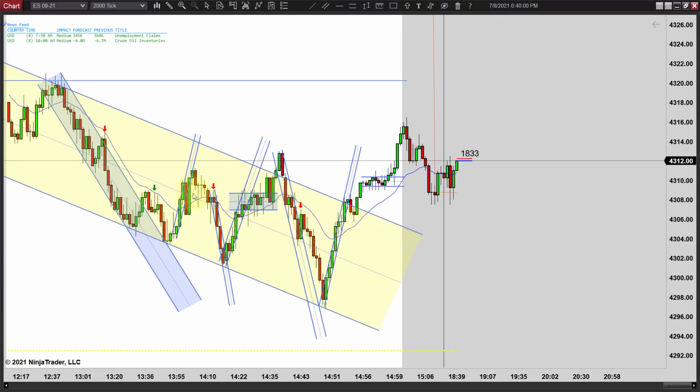And then you get another first entry, another second entry. I don't think I would take this second entry short, even though we do have a little channel with a break and a new high, because it's just kind of in no man's land. We're not back to the trend line. We're not below the EMA. There's too big a chance this thing bounces off the EMA and turns up, and it looks like that's what's going to happen, but it fails quickly and turns down.